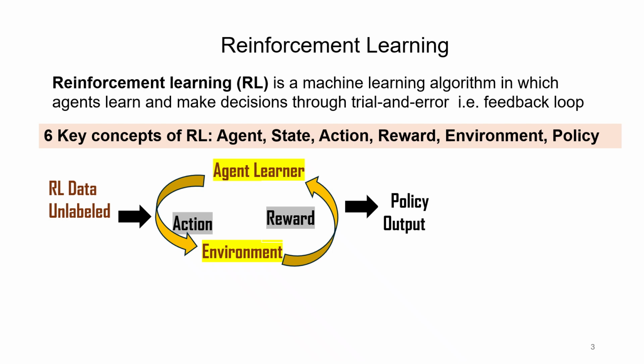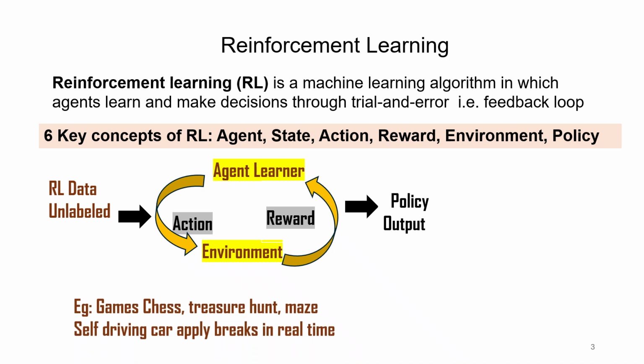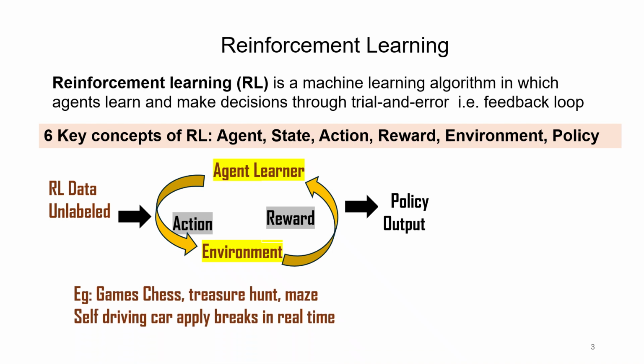Reinforcement learning is a time-based function with a feedback loop. What is the meaning of time-based in reinforcement learning? Imagine a self-driving car simulation. At each point in time, the machine can decide what to do next: accelerate, apply brakes, take a left turn or right turn. There are 6 key components to understand reinforcement learning. Those are state, agent, reward, penalty, environment, and policy. Let's look into each of these terms one by one.